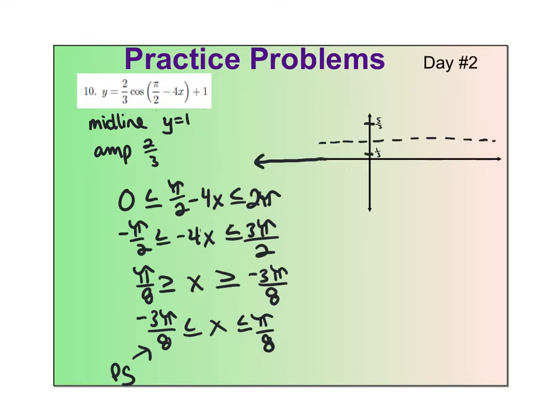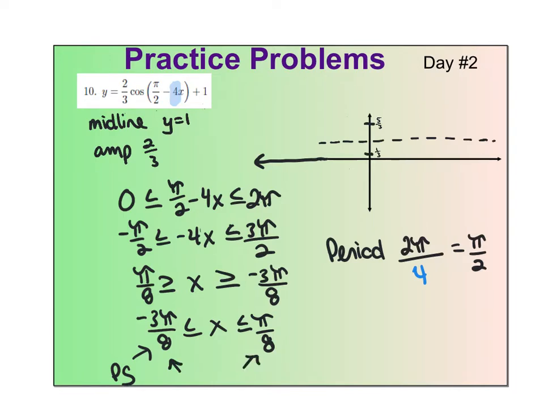Okay, next I need my increments or my intervals. So I need my period. The period of all cosine is 2 pi. I need to divide it by the b. Now, this is written backward from the way that we learned it. So here's your b right here, the number that's attached to the x. So we're going to divide by 4. And notice that I'm using positive 4 because you wouldn't have a period that was negative. So 2 pi over 4, which gives you pi over 2. So the distance from negative 3 pi over 8 to pi over 8, that full distance is pi over 2.